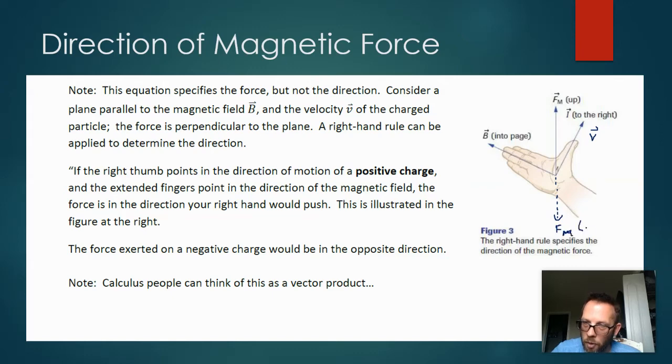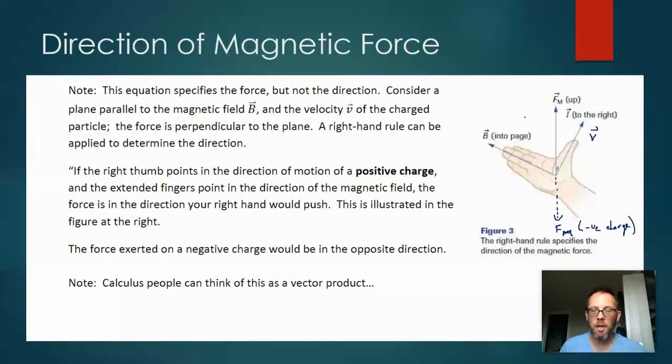Fm for a negative charge. Some people, if they're doing a negative charge, just like to use their left hand, and that works. But I prefer this right hand rule. This right hand rule is for a positive charge. And then I just imagine if it's a negative charge, then the force would just be out the back of my hand.